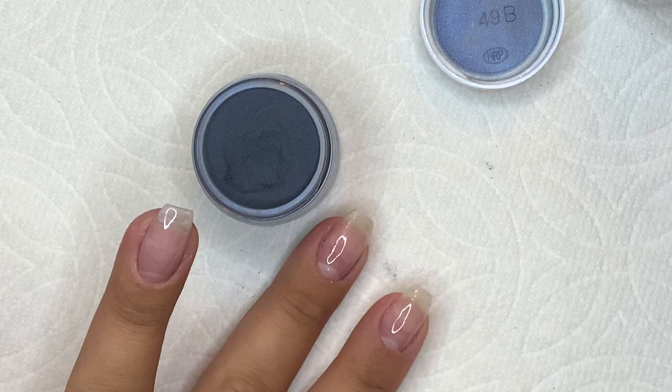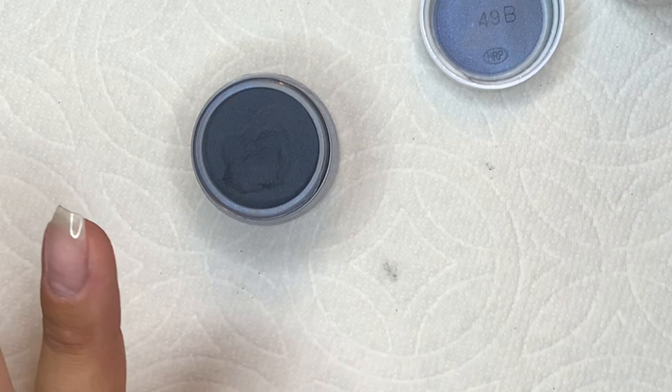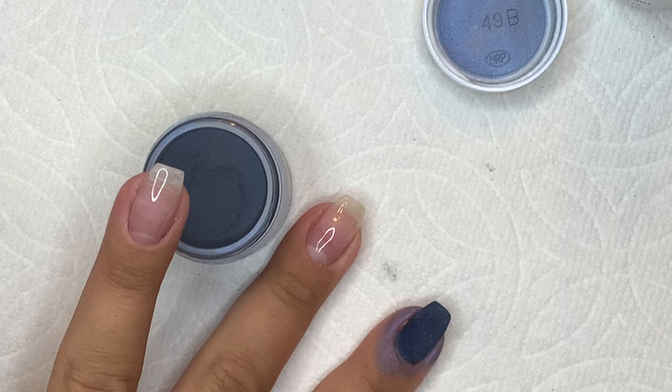And then I am going to be using Revel's Champion, which is part of their Mirror Chrome collection, so it can be used as a dip, but I am going to be chroming it over a triple D gel base. I'm using their new black, I think it's called Into the Night, gel as the base for that chrome, so you'll see that coming up. And because I haven't chromed before, I will try to make sure to give step-by-step instructions when we get there.